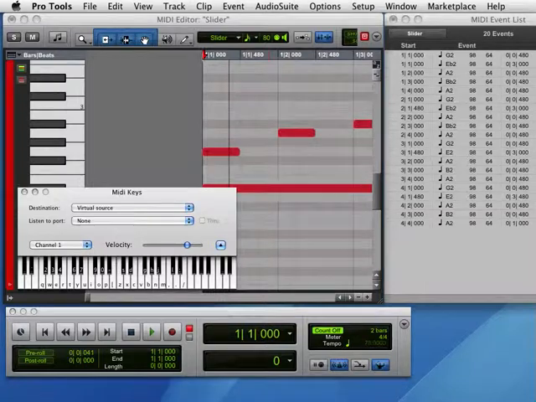In this tutorial, we are going to learn how to quickly quantize a live MIDI performance. I have a session here with two tracks. The one showing is a melody track, and as you can see, it's pretty well aligned to the grid in the MIDI editor and also by the values in the MIDI event list. Let's hear a little bit of this.